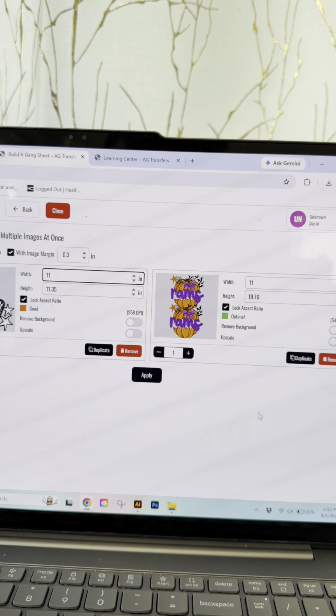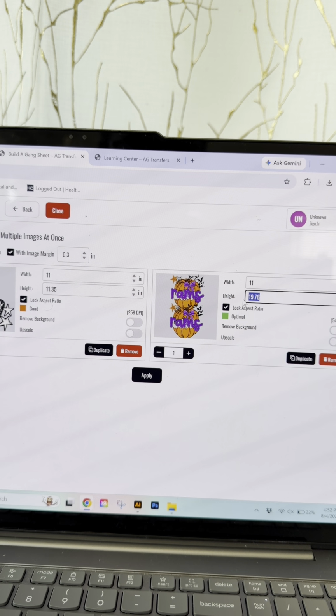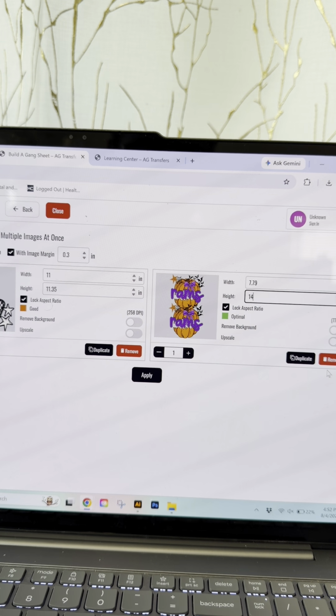But in some cases, when you're just making a regular shirt and you don't want the design to be too low on the shirt when a person is walking, I found that keeping it at 14 inches is good.